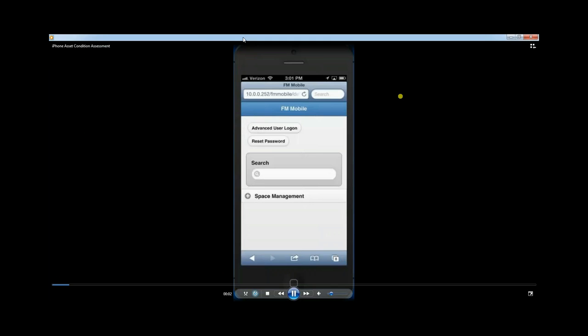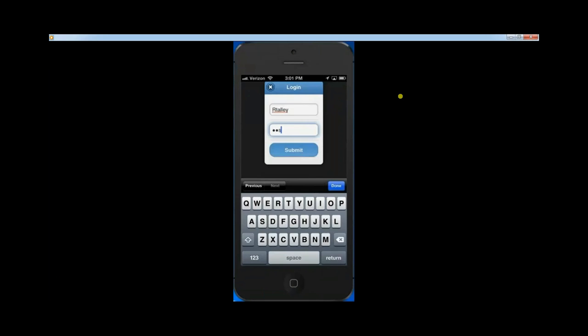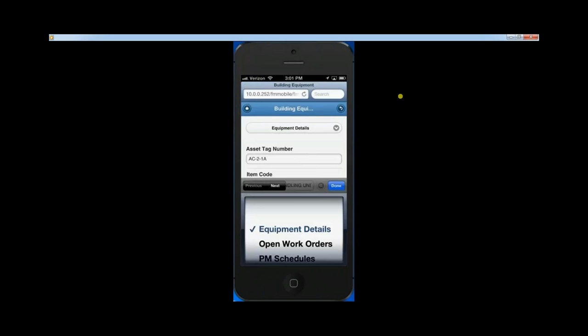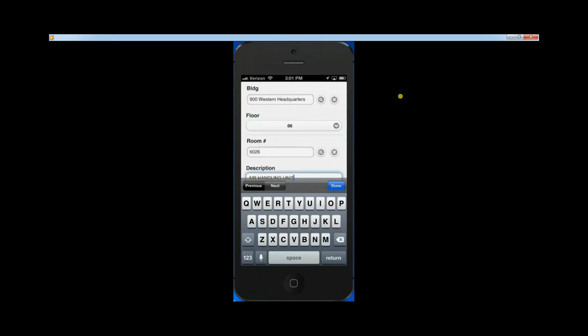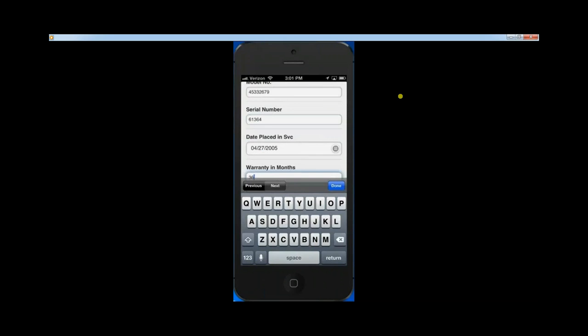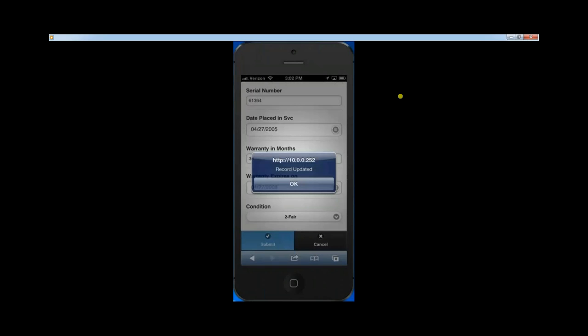The second example I wanted to show is doing a quick condition assessment on a piece of equipment. I'm logging in as a different user — Robert Talley — who has a very different level of access than John Bryant. Robert is a maintenance technician. He brings up the building equipment list, edits that information, and scrolls down while standing in front of that piece of equipment. He adds additional information that may be missing — the manufacturer, the model number — capturing that in the field where accuracy increases. Last, he's going to downgrade the condition of this asset from 'good' to 'fair,' because standing right there he feels it has enough wear and tear to warrant that downgrade.